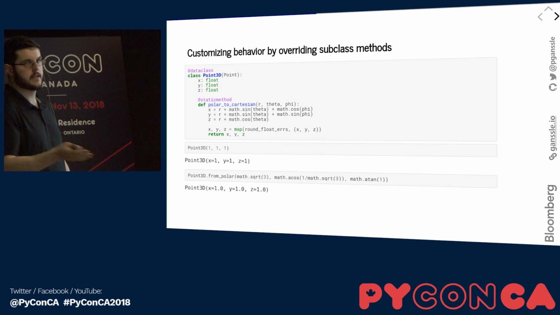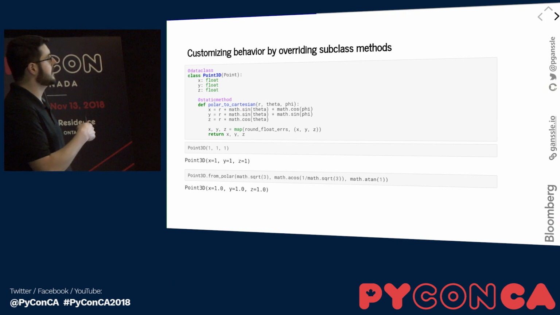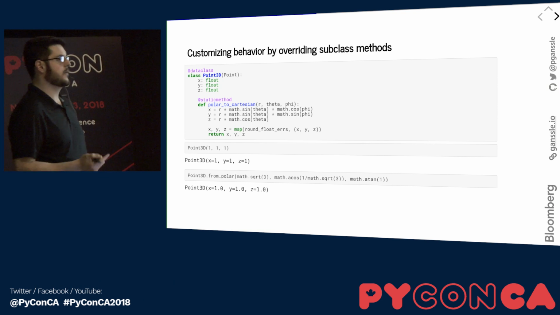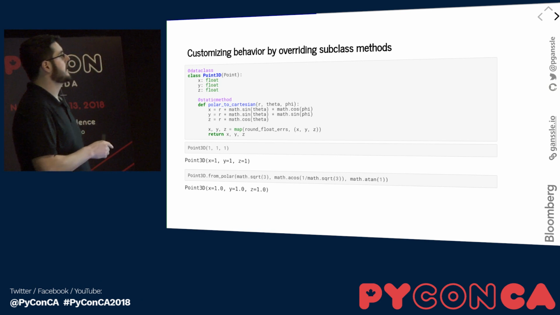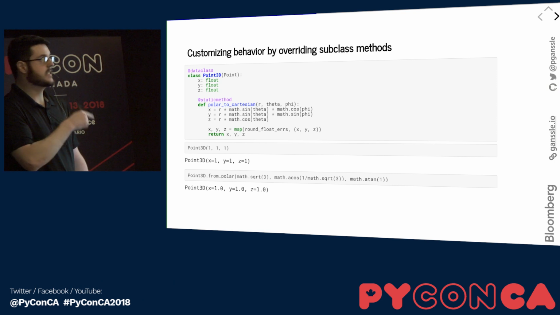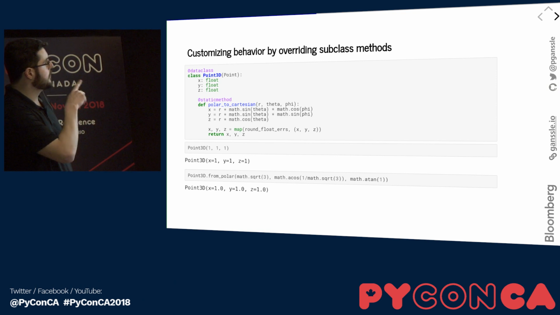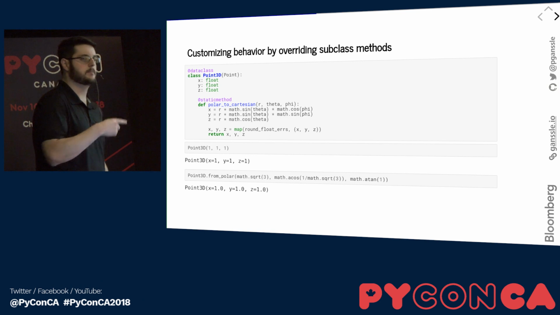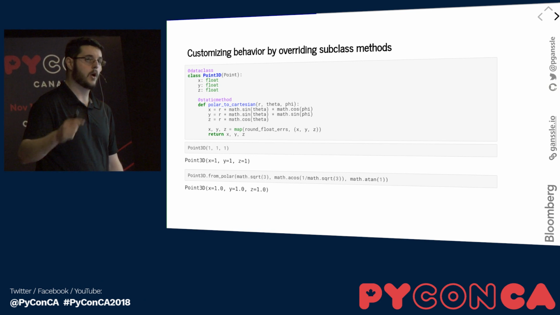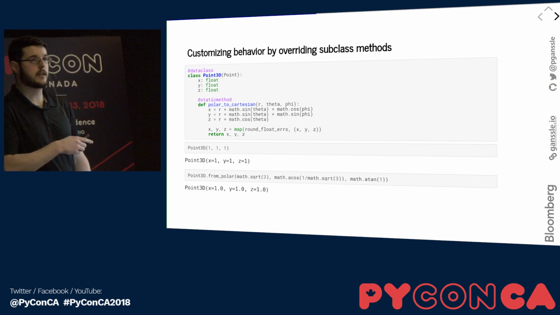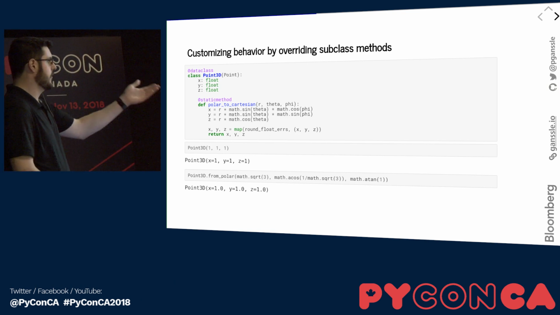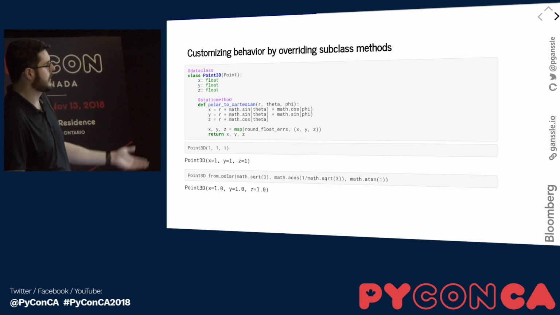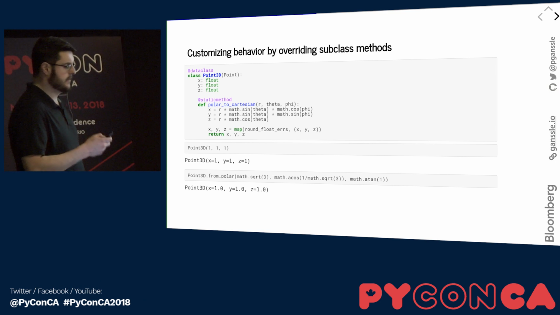from_polar still just takes however many coordinates you give it and passes it to polar_to_cartesian. But because what's being passed to the from_polar on Point is Point3D, then what it's calling when it does cls.polar_to_cartesian is it's calling Point3D.polar_to_cartesian. So I can customize the behavior either by overriding the class methods or by overriding the static methods that the class methods might call. And you can see this works. If you know how polar coordinates work, that is the correct math. If not, you can take my word for it.